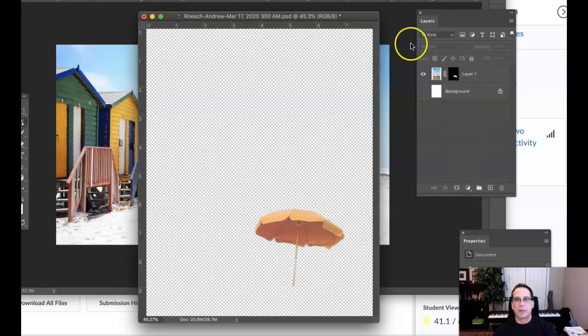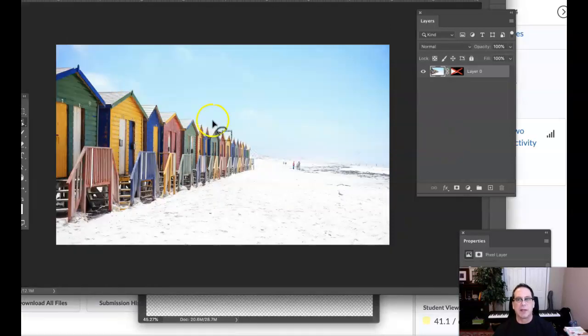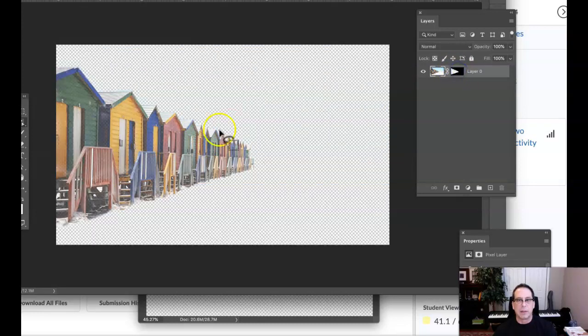I'm going to show you something with the other file, but let's go ahead and take a look at the other file and we see the exact same thing. Watch what happens when I engage the mask. See how the opacity is reduced. It's so strange. Now what I'm going to do is I'm going to show you how to do this the correct way. So just follow these steps.